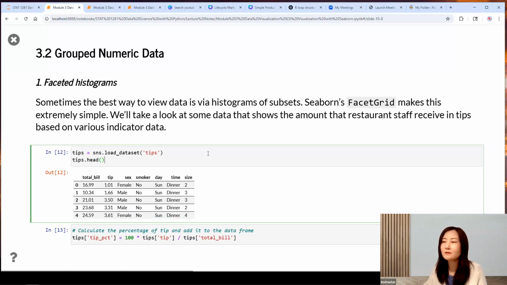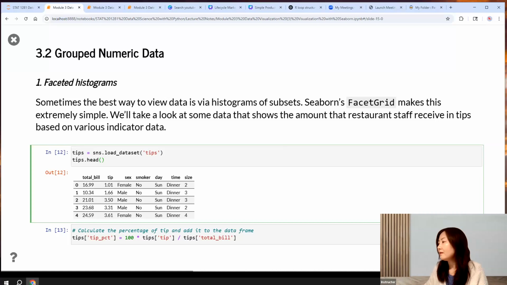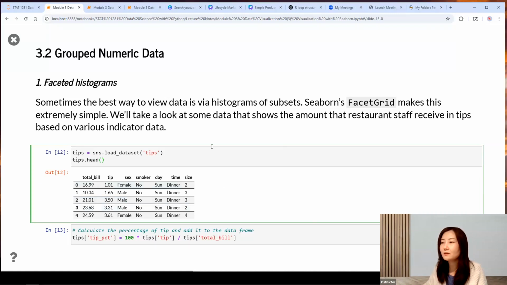There are only 4 unique days of the week in the data set. And time has only 2 distinct values, dinner or lunch. And then size is the size of the group of customers for each bill. So a very simple data set.